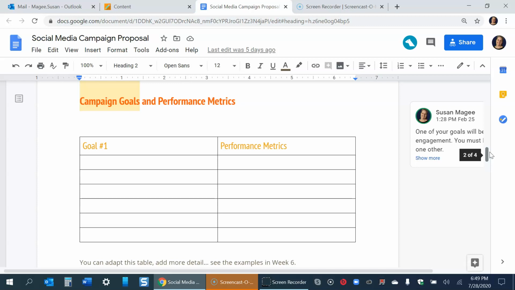A lot of you probably already work with SMART goal models. So, in other words, it has to be really simple and it has to be measurable. So it's not like we're just going to make a big splash on social media. That is not specific and measurable. So you want to have something like, increase our overall engagement during the campaign by... it should be something pretty reasonable.